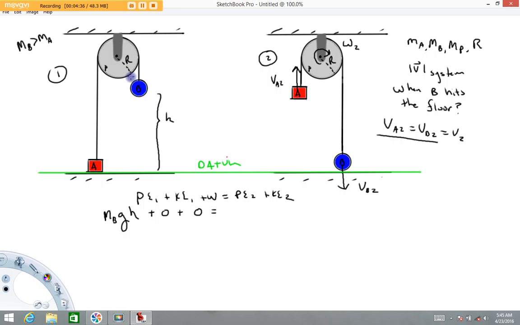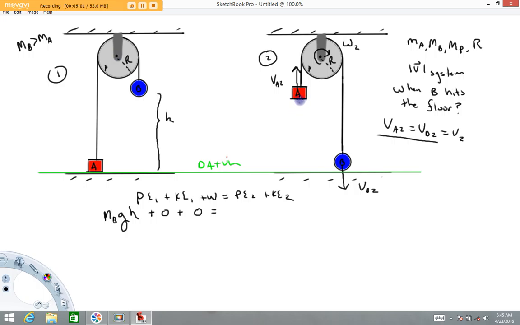Same thing on the right-hand side. There's an external force applied at the pin on the pulley while this is occurring, but there's no displacement for that force, so it's not doing any work. So that's why that's 0. Now, potential work terms could come from, if there were a frictional torque here, maybe applied at that pin, we'd have to include a work term, but in this example, I'm going to assume that away.